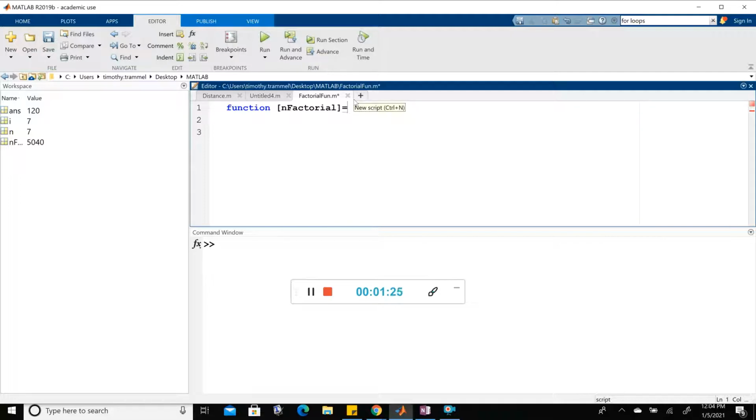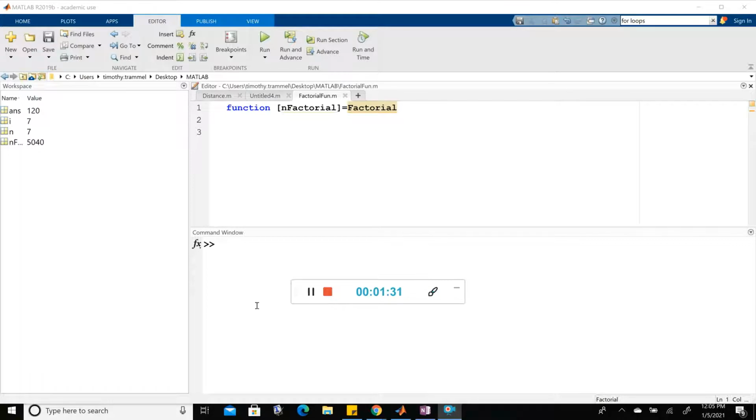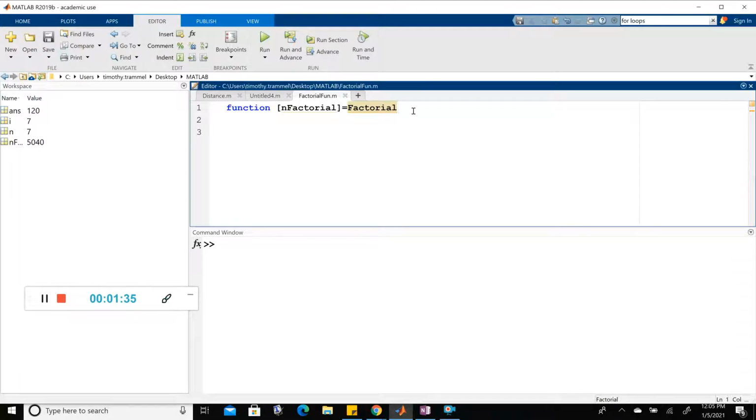So I need to make sure that I type this in exactly the same. And so far I don't have it exactly the same. See, there we go. Factorial fun. And then I put another set of parentheses here, and in here are going to be the inputs. Some functions may have several inputs and outputs, but for ours we're just going to have one. Okay, and so the single input here, let's maybe call it n.